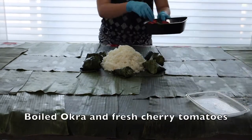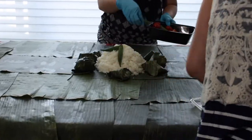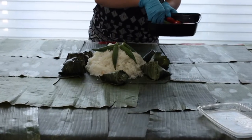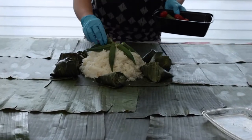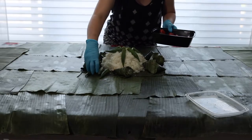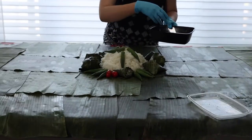Now I'm placing some fresh vegetables. This is probably the only vegetables on the table, which is steamed okra and some fresh cherry tomatoes. In other Boodle Fights, you could add boiled string beans or green beans and some other vegetables, but it's all about the meat for us, so this is all the veggies we're putting.